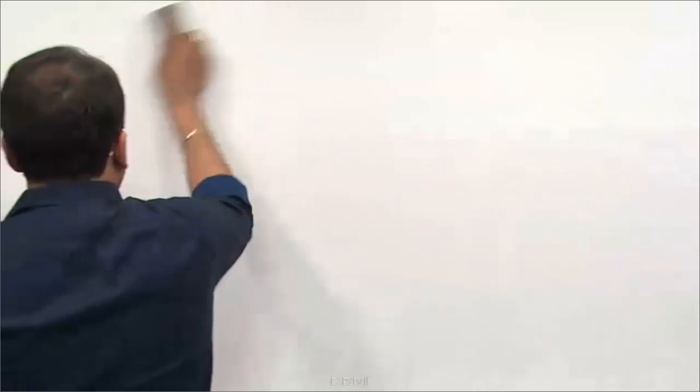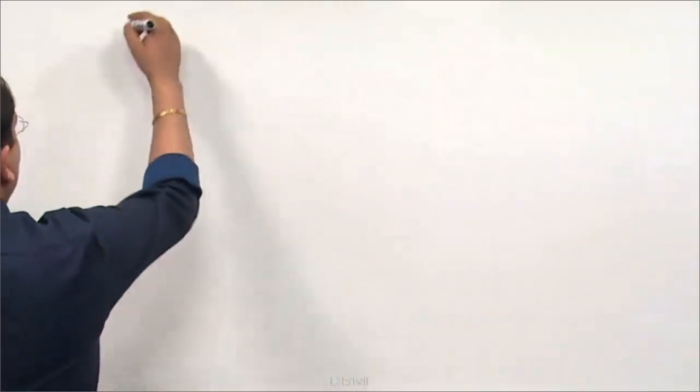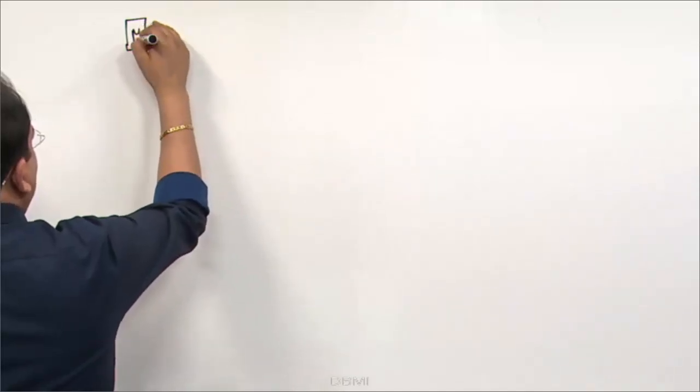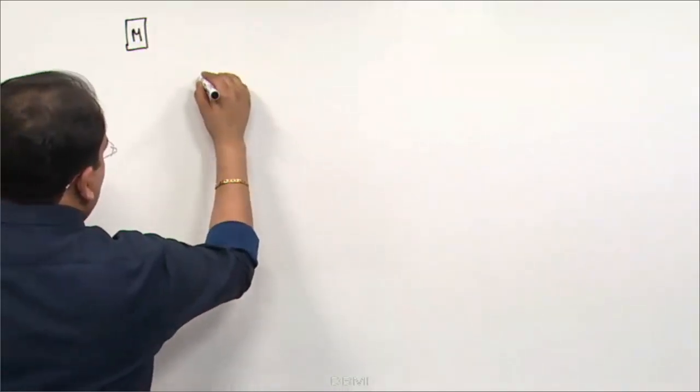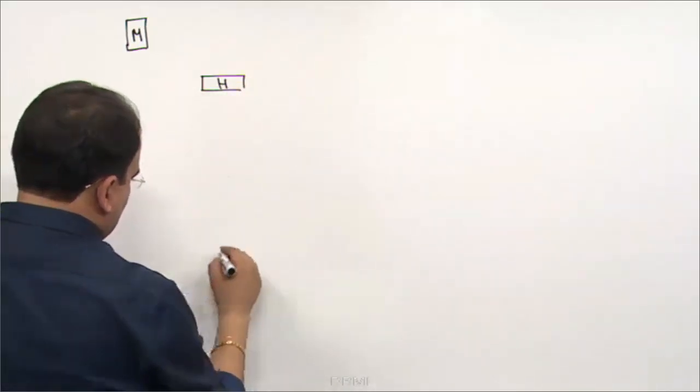So when you take a section like this, first you will see the mandible, the hyoid, and the manubrium. So we'll take these first three anterior things which we will see in this section. So we have the mandible. I'm just writing M for the mandible here, H for hyoid, and this is the manubrium.